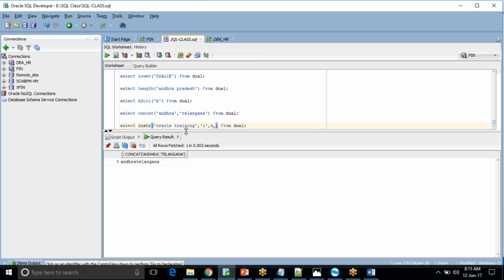For the occurrence, we have I in two places, one here and one here, and you want to find the position. So here you can specify which I value you want to find, the first occurrence or the second occurrence. If you don't give any value, it will give us the first occurrence. If you give here 2, it will find the second occurrence. So first we'll see this simple example, and then we can see it with all the parameters.